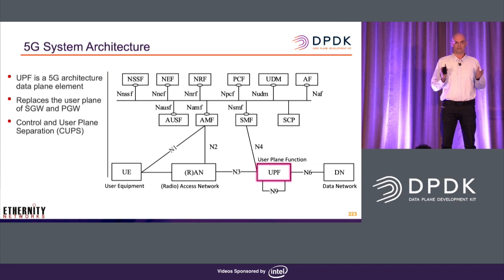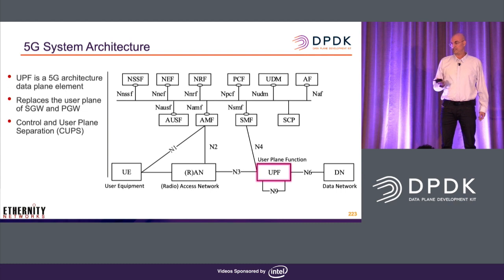UPF is the major item for manipulating the data, the packets of the 5G networks. A user plane function collapses all the data elements of the 5G. So essentially, before 5G, you had two separate entities. You had the SGW and the PGW. The PGW was the termination point, the last point before the 5G network and the internet. And then you had the SGW, which was talking to various E node Bs and G node Bs and making the handovers between base stations when you move.